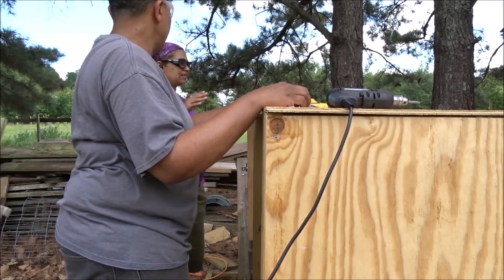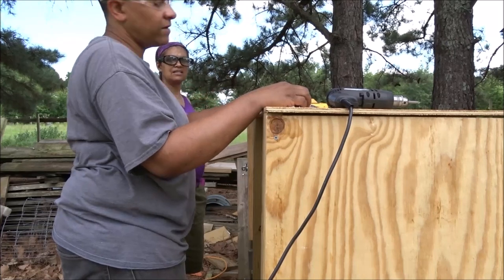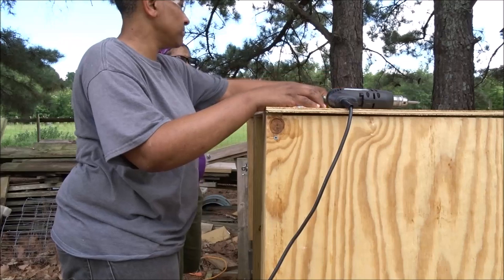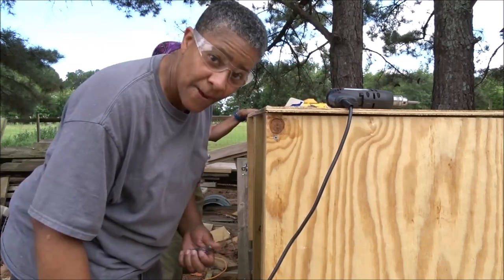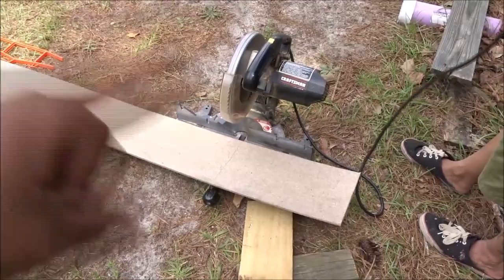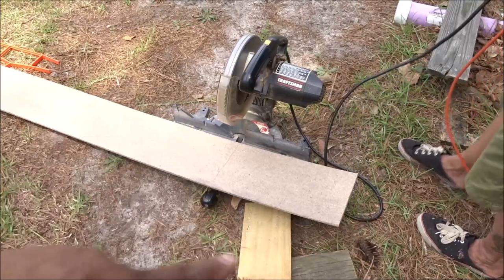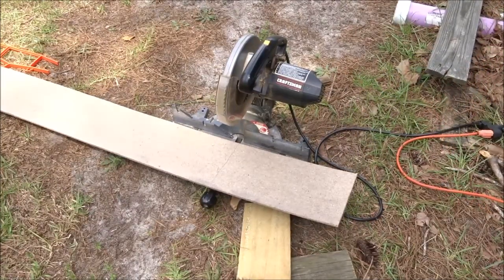Okay, so can I just slide it and not put hinges? Yeah. Okay, yeah, you can definitely do that. And to secure it, we can just put some bricks down to keep it on there. Wow, that just made things so much easier. So, I'm going to take a piece of this scrap siding that I had left over. I'm going to cut that down, and then we're going to put this up and get this build done.